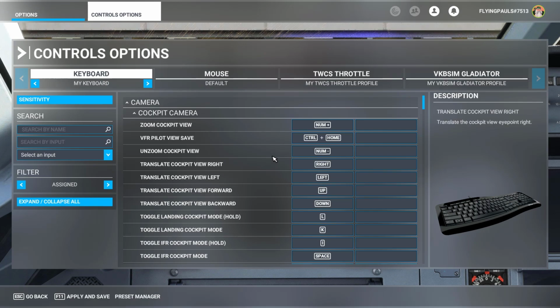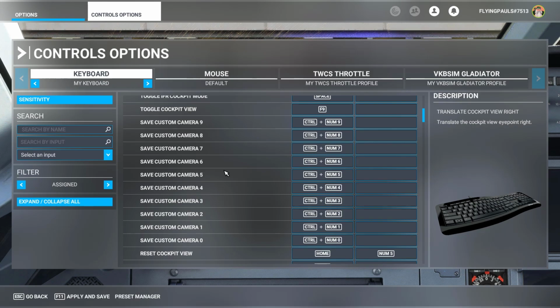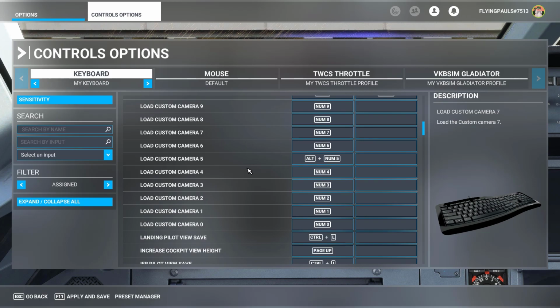Now, while we are here, let me teach you how to use the custom cameras. That's the next important thing. So I can save custom cameras, 10 custom cameras, custom camera 0 to custom camera 9. I save them with Control Num key, the numpad on that side, and I call them with the Num1 to Num9, with this exception.